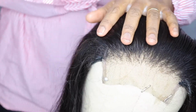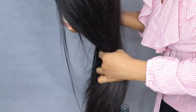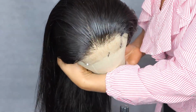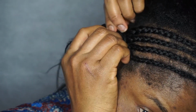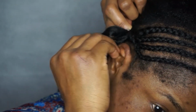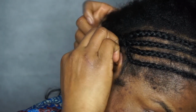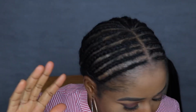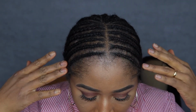I'm using my hot comb to comb it back to see what it looks like, and everything fell so good and nice. Now under my wig, I'm going to cornrow my hair, and this is the cornrow that I used. I just do the center part. Actually, when I was cornrowing my hair, I thought of doing a sew-in, but last minute I changed my mind because I had other things coming.